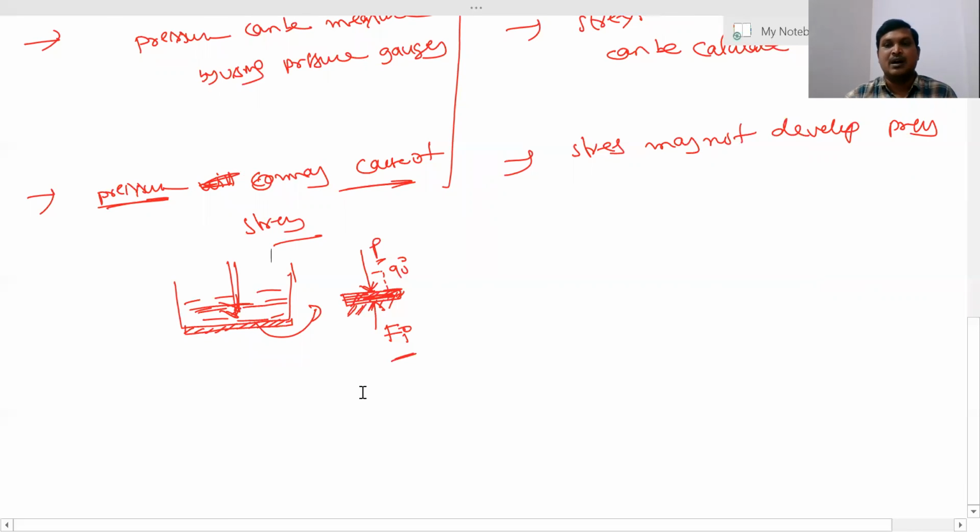Pressure is an external normal force per unit area. The force on the particular member is always normal and external; that is called pressure. But stress is an internal resistance force developed per unit area. The internal resistance force is developed due to the external force. Is it clear? When there is an external force, there is a chance of developing an internal resisting stress.